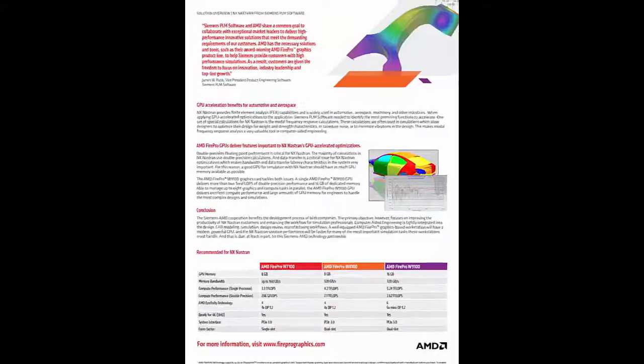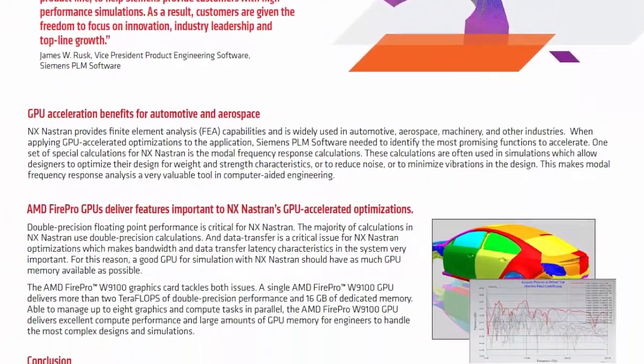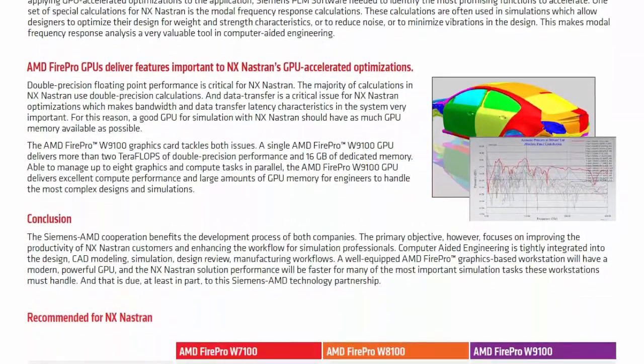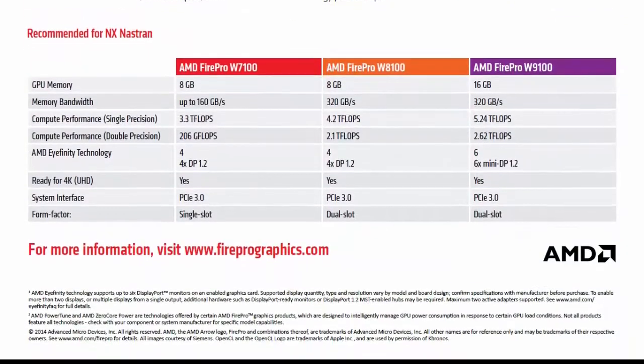We have a number of people working with Siemens PLM on delivering optimized product for graphics, for compute, and for memory within those graphics cards. So the graphics cards are AMD FirePro series products, and they are all optimized to work very efficiently and very precisely with all the Siemens products. In this graphics card that we run during the symposium here, we have up to 5.2 teraflops of double precision, which is phenomenal in terms of providing graphics power and compute power for NX Nastran.